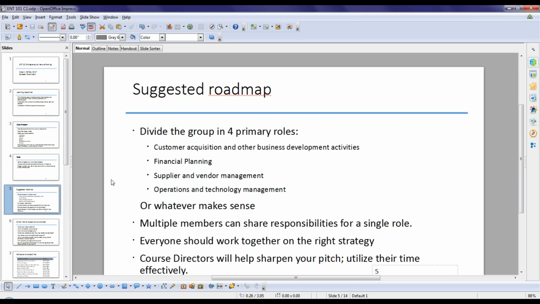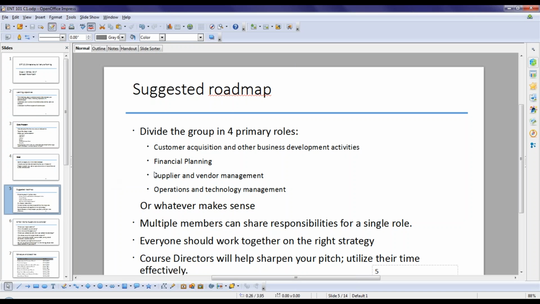Now, these are group activities, right? Now we need to divide. The whole class has to be divided into multiple groups, say 3, 4 or 5 groups. Each group, I would say, needs a minimum of 4 people. Why? Because we are carving out 4 separate areas in the EVP, that is, in bringing up the plan.